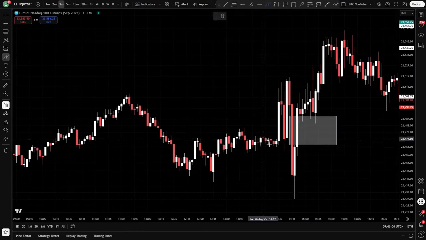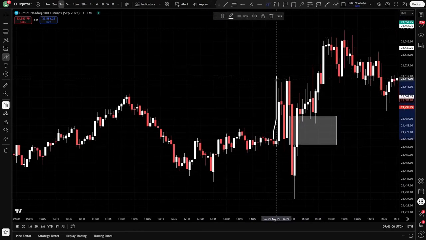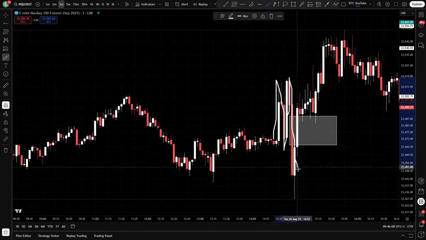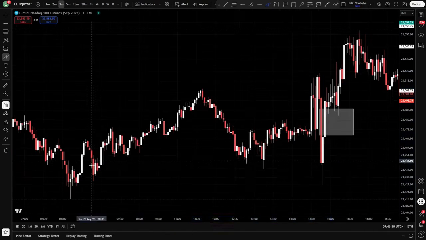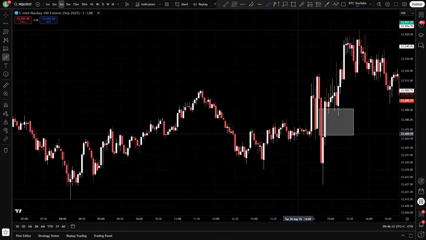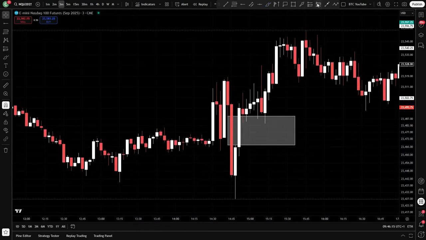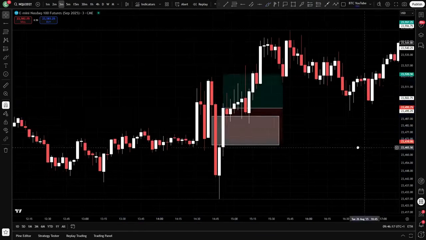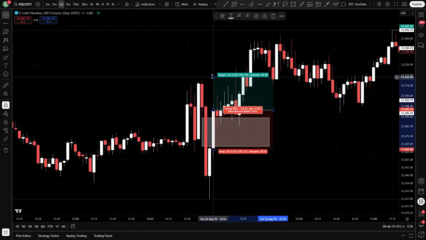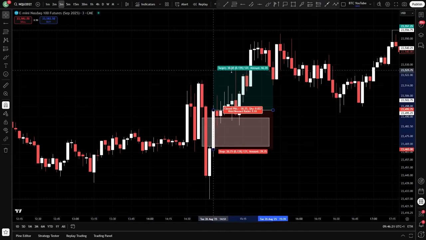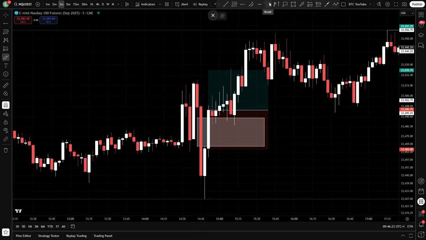Really good volatility. Obviously, we came up, seek and destroy conditions, swept the high, swept the low, swept the high, came down and swept this low, which was the one that I was looking for longs. And then this really great reaction here. Entered on this level here, as you can see, looking for that 1-to-1. As you can see, it took a while to play out here, about 15 minutes.